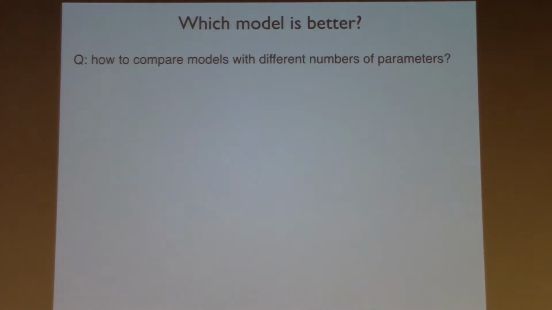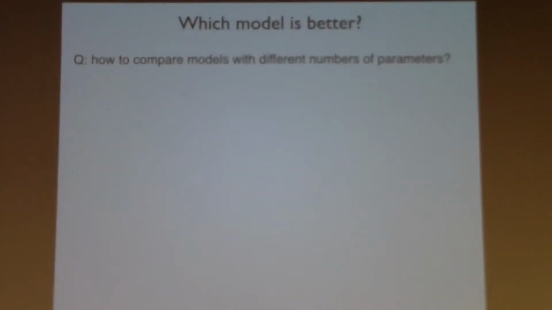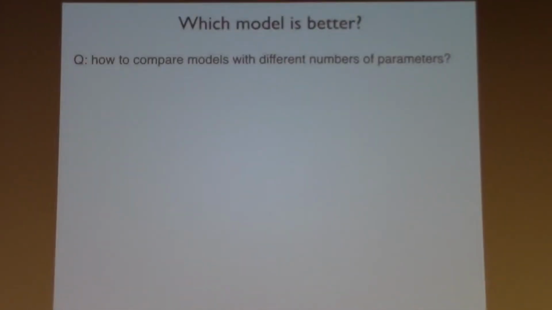Let's now take a break and ask about how we are going to perform model comparisons. This is a bit of a review with Conrad's talk, but hopefully I'll cover things in a little bit different order than he did. So we want to now ask which model is better, right? We have this 8-parameter model and a 14-parameter model. Which model should I prefer? Which model should I say for each cell is a better model of what that cell's spike trains were?